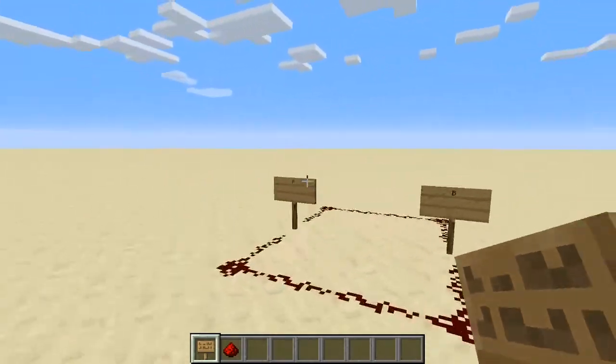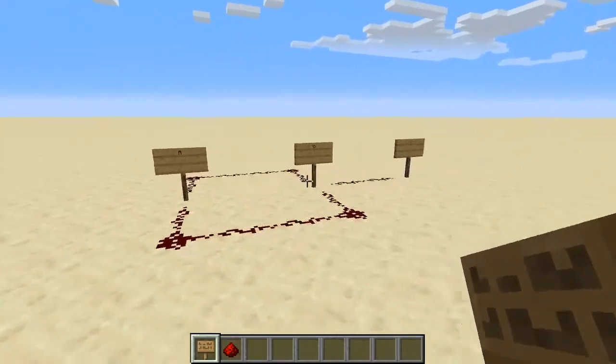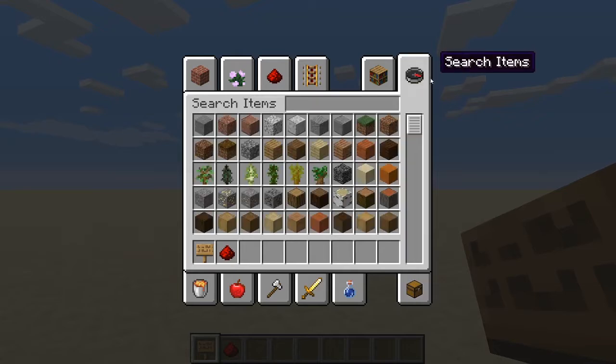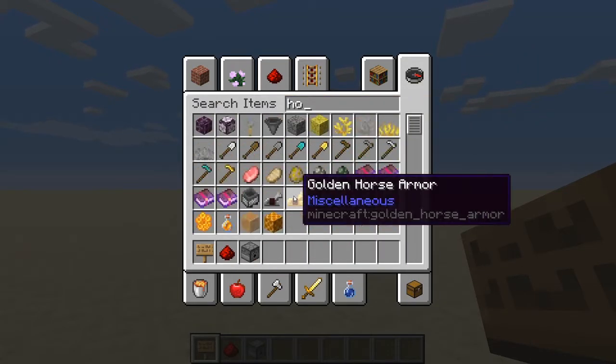I'm going to start with system A, and then connect it up to B. So yeah, I think I'm going to need a dispenser and some hoppers and other stuff.